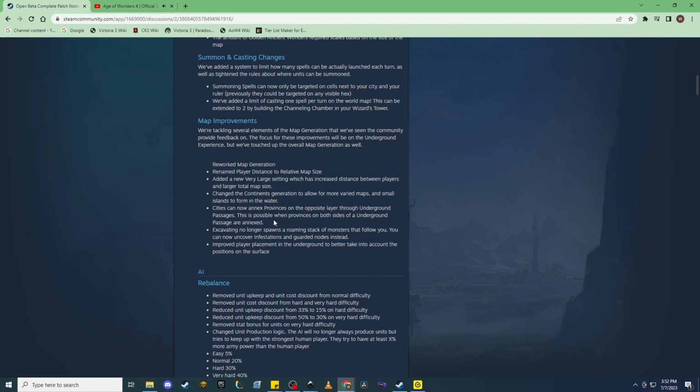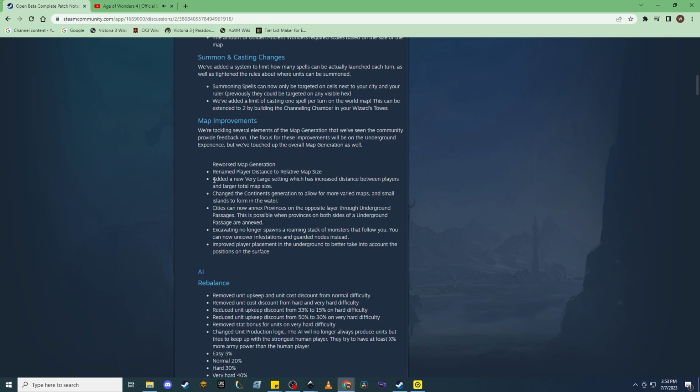So this means that if you build a huge city under the earth and you find an underground passage, you can actually start to spill onto the upper layer, and that allows you to create a lot more adjacencies in the event that you want to go materium focus and you want to have adjacent cities. But even if you don't, being able to expand your cities up to the surface layer or down into the underground, very, very good on either side.